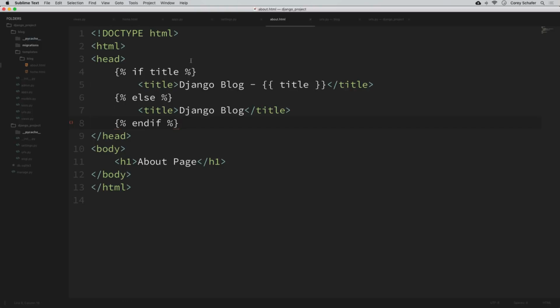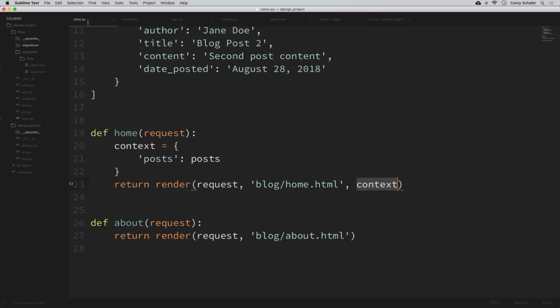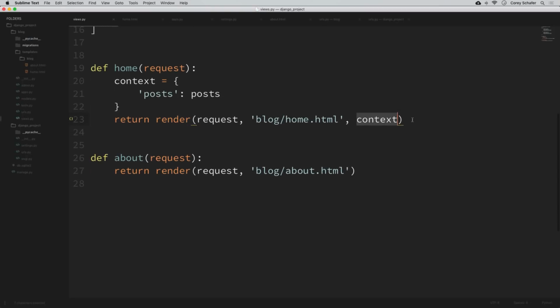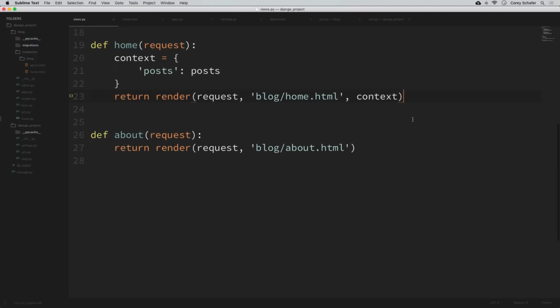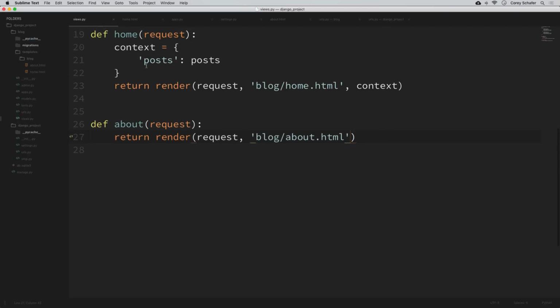And now let's go back to our views and give one of our views a title and not provide one for the other. So let's not pass in a title for our home page and just let that use the default. But for our about page, let's pass in a title of About. Now we don't actually have to create the context by itself here. If it's short enough, then we can just simply pass in a dictionary directly as this argument. So we can just say title, and then the value for that title will be About, and save that.